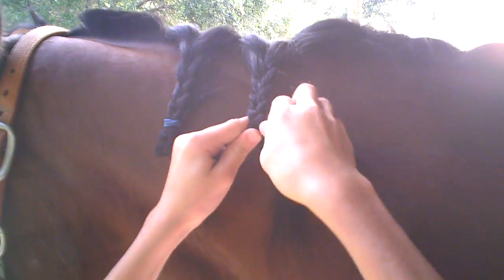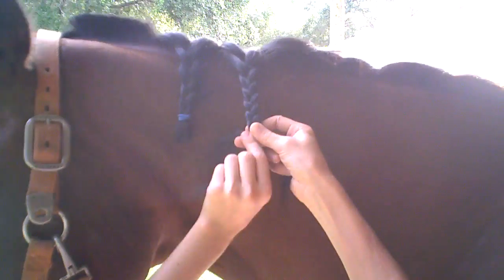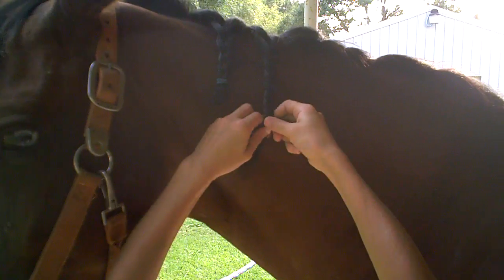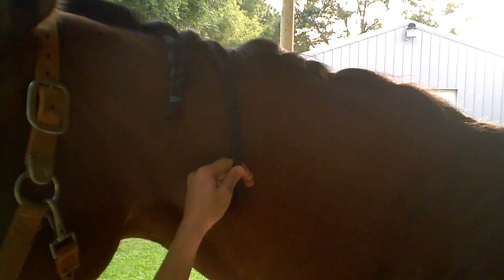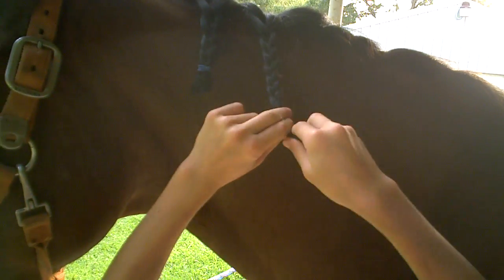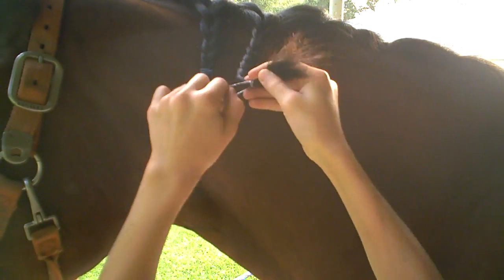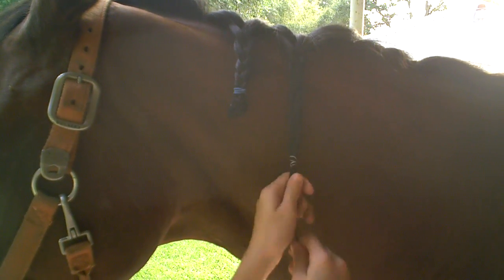And just, you'll get faster as you go. It's easier. Then you just hold it. I can get my rubber band on my finger. Don't wrap it too tight, because when you take it out, it's going to be really hard to take out, and it's going to pull out all the hairs right there.